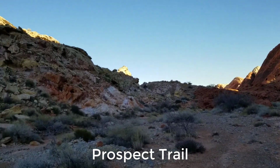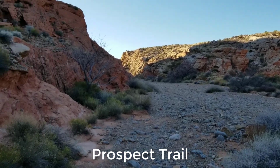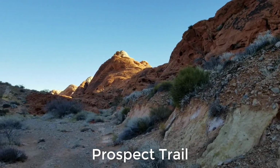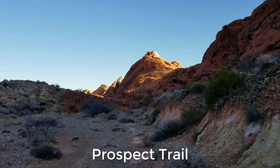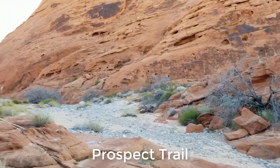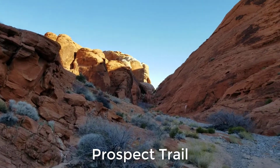Pretty amazing. And then just to give you a 360-degree view, we're emerging from the canyon that Prospect Trail passes through. There's where we came from. And you can see we're still in a pretty narrow canyon, but it's starting to widen out. And of course, there you go, the White Domes. We're going to see them much more closely in just a bit. Here's the direction we came from, the canyon wash. And now, here's where we're going, closing in on the White Domes. Let's see if I can get up here without tripping over something. Here we are. White Domes.